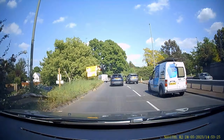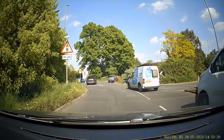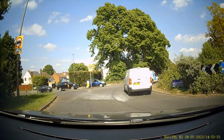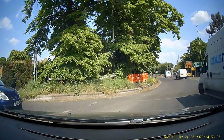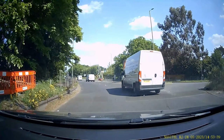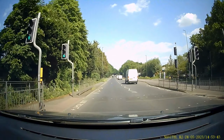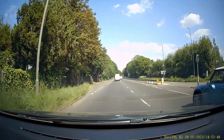Now obviously they can go left, but we don't know it yet. And make sure you obey the lane discipline. Oh, this is beautiful. You see, following the road around, not getting into the way of the traffic on your right. Left signal to leave the roundabout, like always, mirror signal obviously, and we follow the road again.